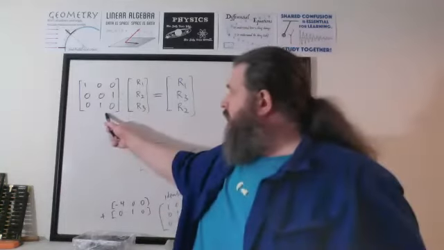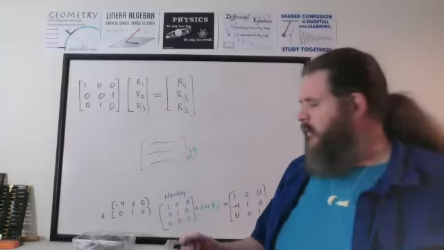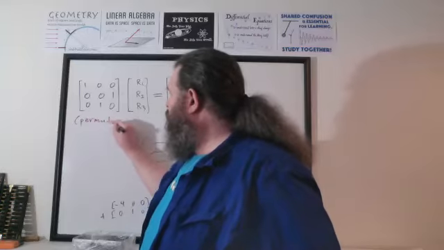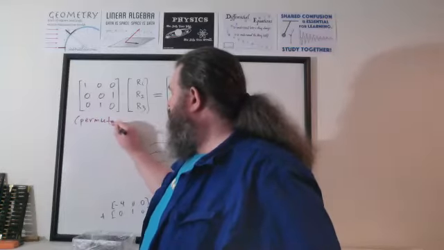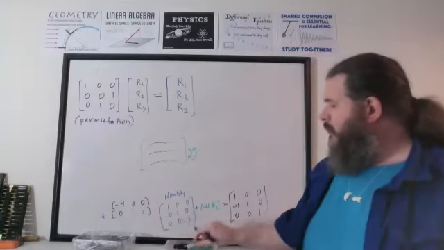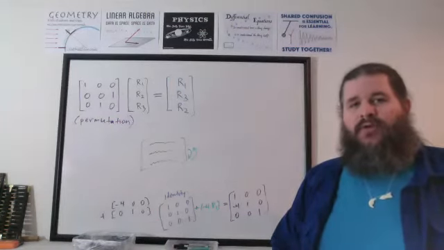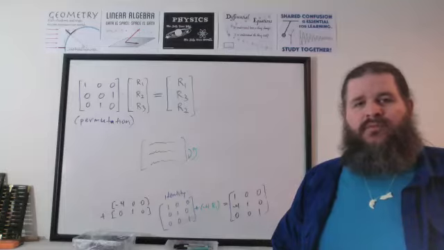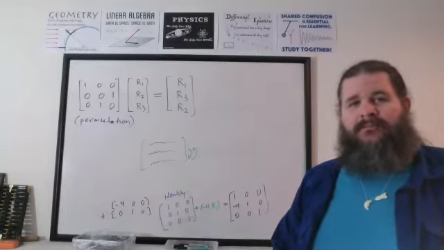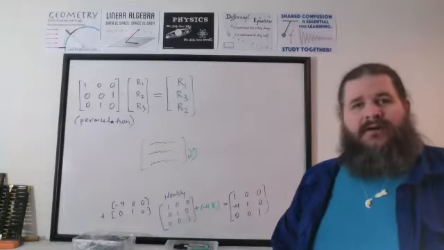So this matrix has the effect of swapping row 2 and row 3. We would typically call this a permutation matrix. Permutation just means a way of ordering something, a way of scrambling things up. So this matrix has the effect of making a different permutation, a different ordering of the rows. We're keeping all the values the same, we're just scrambling up where they're put. Any questions on that matrix so far?